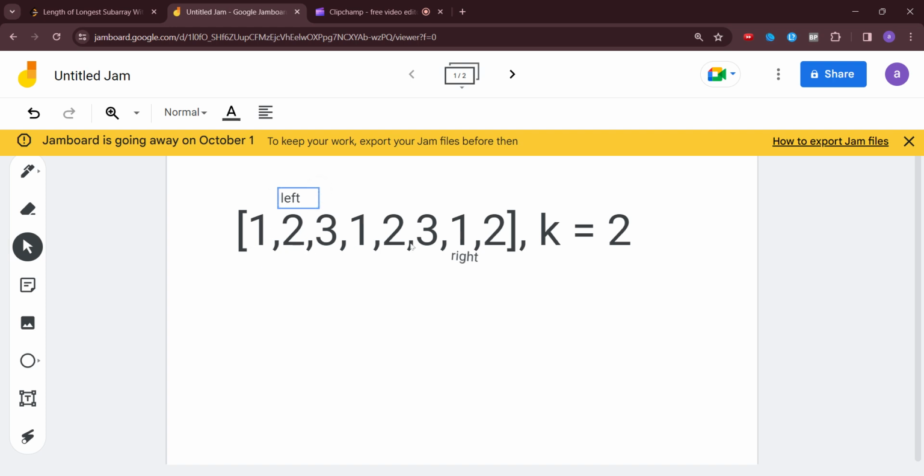Now we have this length as our answer, and we keep it in the global variable so that we can track the answer. Now again we'll move the right to here. Now the frequency of this 2 is 3. That's why we are going to shrink the window by moving the left to here, and decreasing the frequency of this element. And then we are going to return the answer from the global variable.